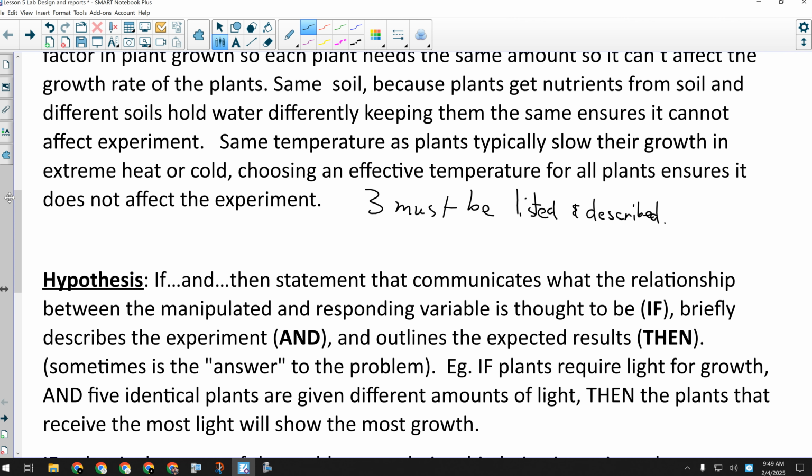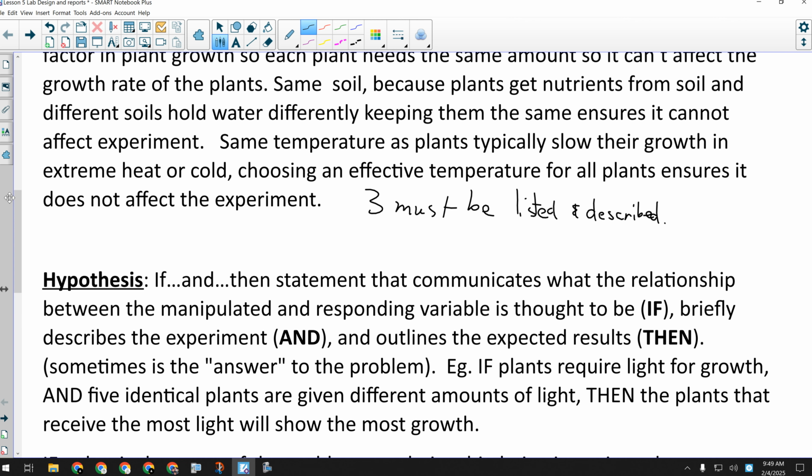Okay? So a hypothesis is always going to have 3 words in it. It's going to be more than 3 words, but it's always going to have these 3 words in it. If, and, then. Okay? And it goes like this. If this is true, and an experiment as follows is performed, then the results will be as follows. Okay? That way, you're going to be right or wrong. You're either going to get those results or not. Okay? And at the end, you'll go, the hypothesis is acceptable because as predicted, the plants did this.